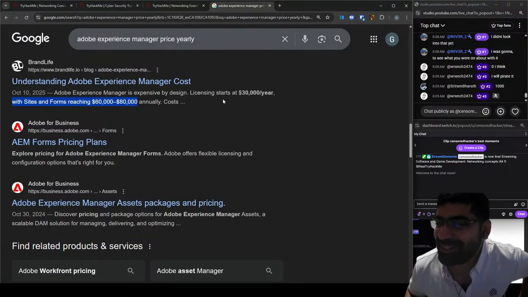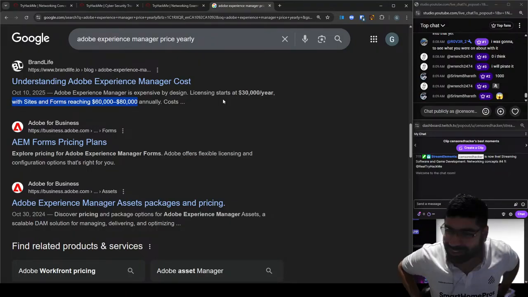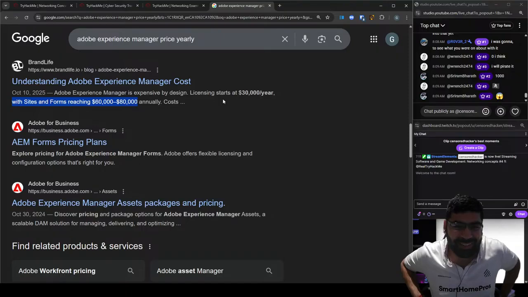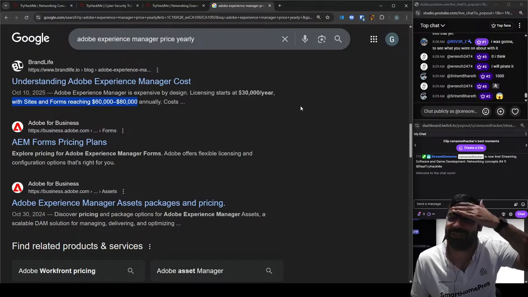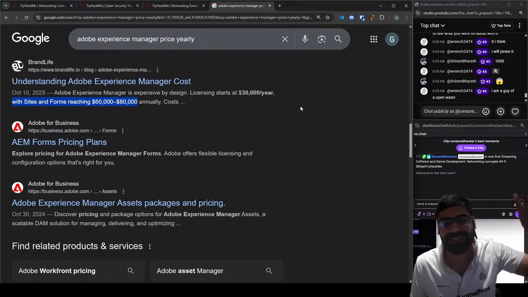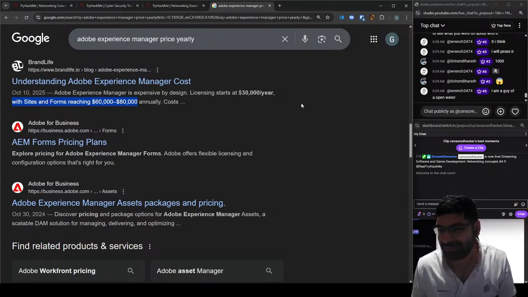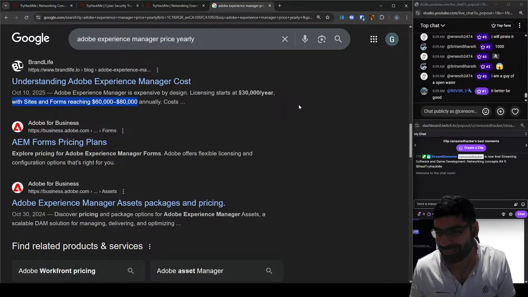So this was your favorite censored hacker leaving you with some trauma to deal with, like how expensive this software is. And what I was doing for the last two days was just learning this thing. I'm still learning. It's nice in its ways.